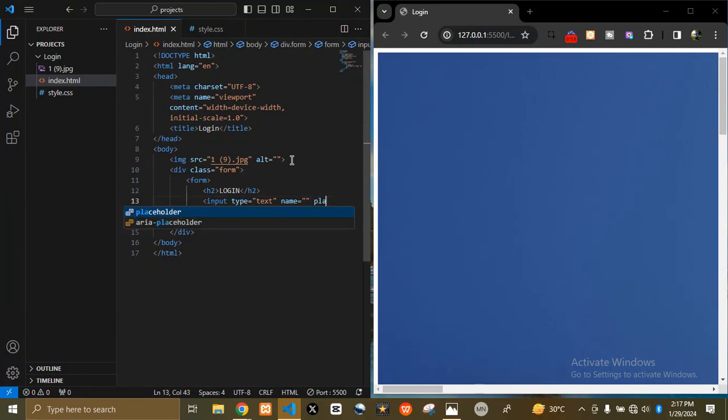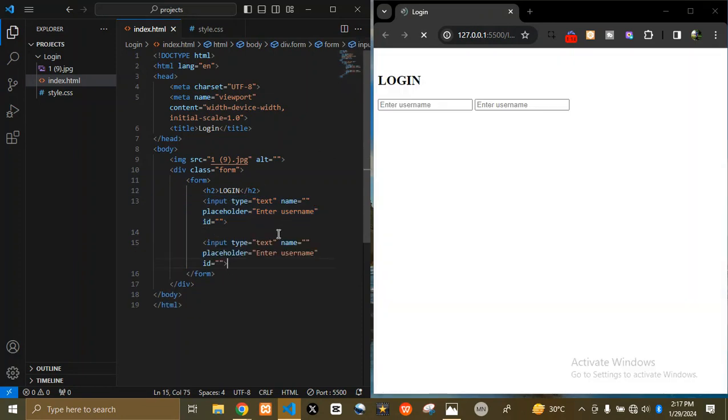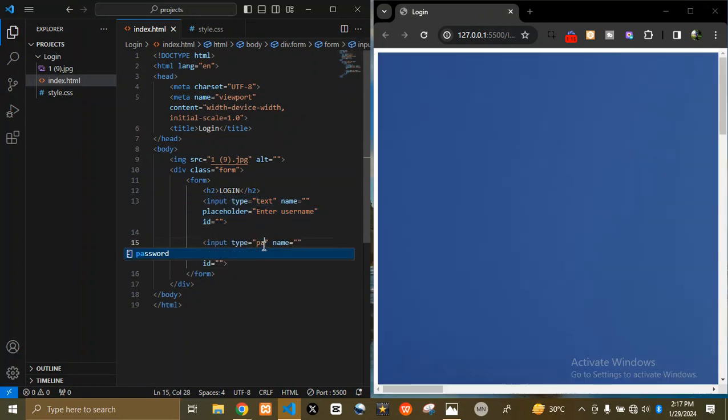Let me just give it a placeholder of enter username. So after that, let me just copy this and paste it, and let this next type be password. Then it will be enter password.